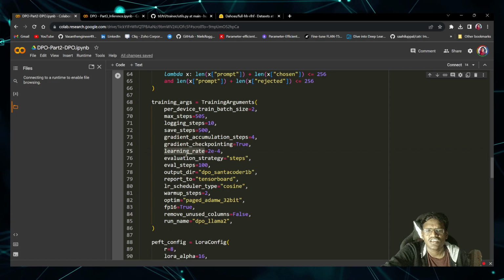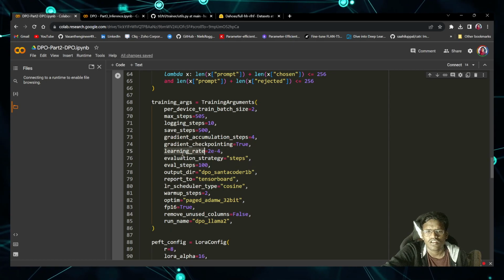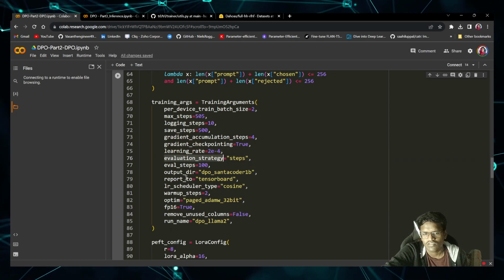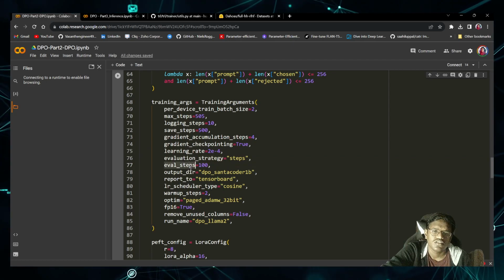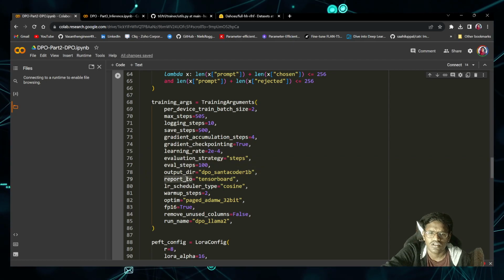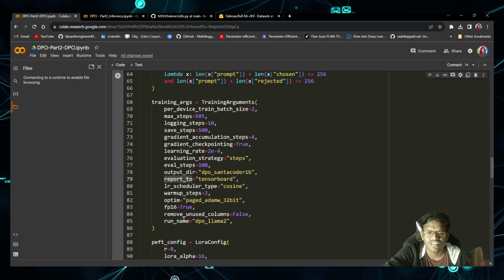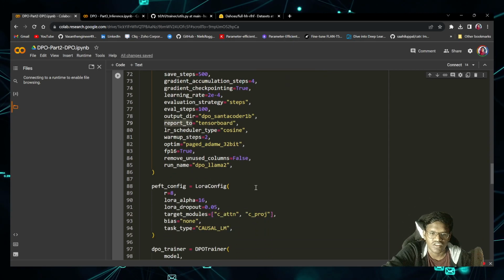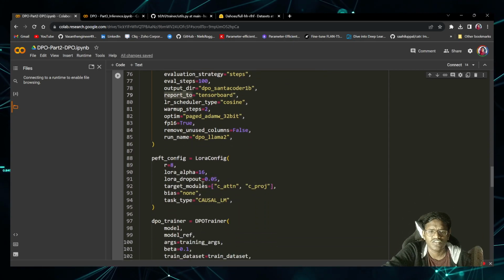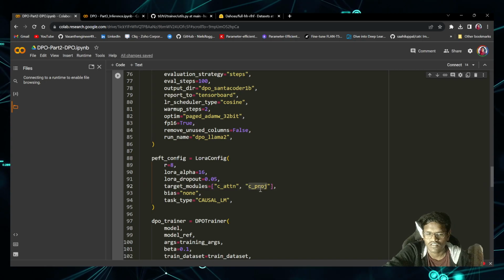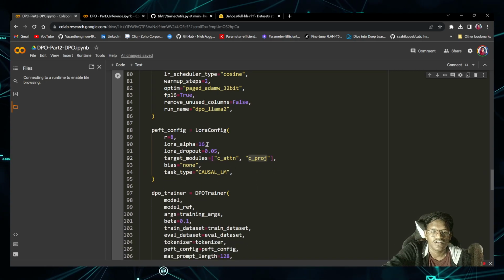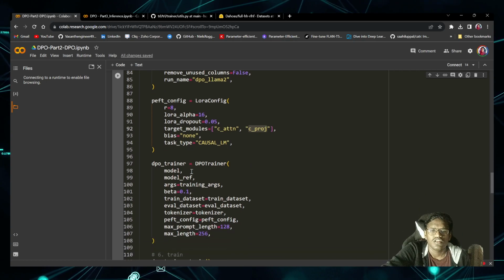We'll have learning rate, evaluation strategy, where we'll be evaluating based on steps, every 100 steps. Output directory is given, report to. I think all of these are similar to what we used in SFT. The only change I have added is C projection. Other than that, nothing is different. You can still use the same one.